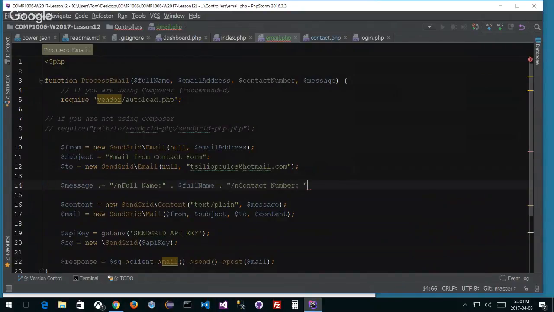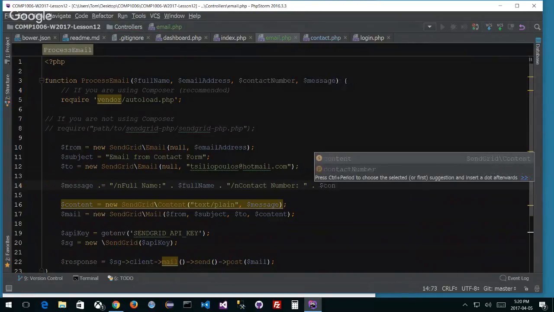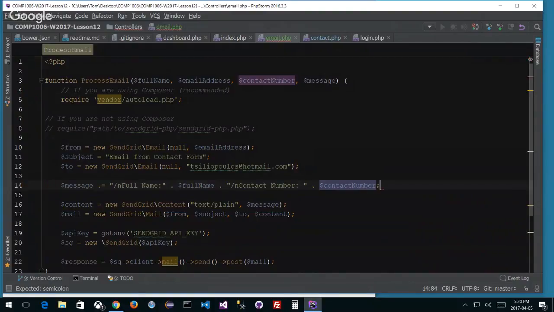By the way, stop me if you don't understand what I'm doing, please, because there is a method to my madness. Contact number, right? So what I'm doing here, I'm saying, hey, message: take the original message that you got in, whatever they're going to say, like "Hey, hello, how are you? I need information about your product." Then you're going to add a new line character, and on the bottom it's going to say the full name is this. If you want, you can add new line characters for some kind of formatting. That takes down a couple of lines inside the body of the email that's being sent to you, that says the full name is this, the contact number is this.